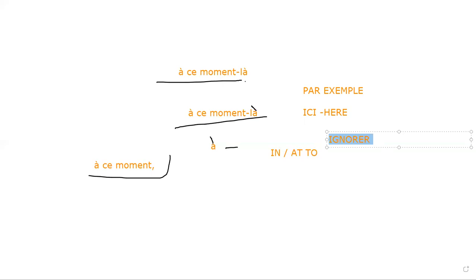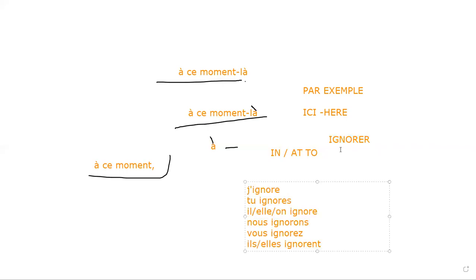Ruchika, children, did you understand everything? You understood the entire pattern? Tell me. Yeah, exactly. I'm getting that. Okay, ignorer. Literally, ignorer is to ignore. So children, read aloud. Ignorer. Literally the meaning of ignorer is to ignore. So j'ignore, tu ignores, but the GN sound is like in ignorer.